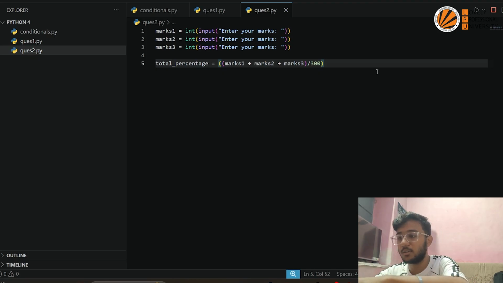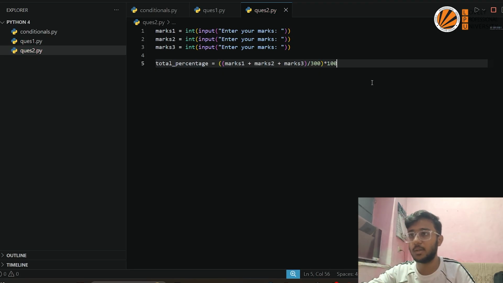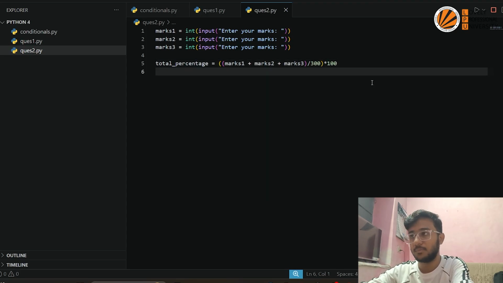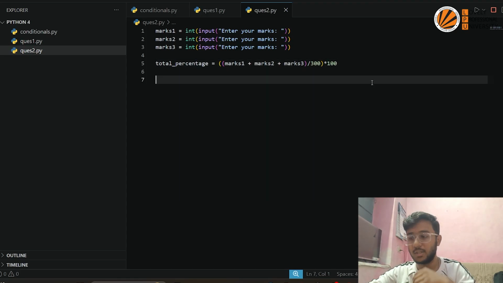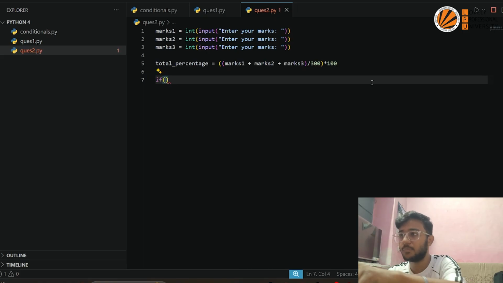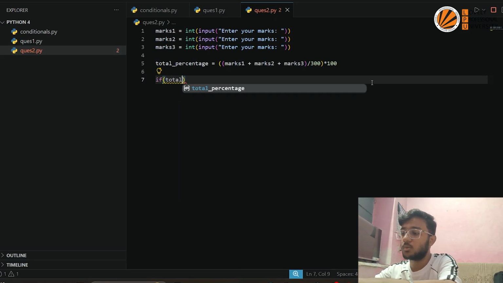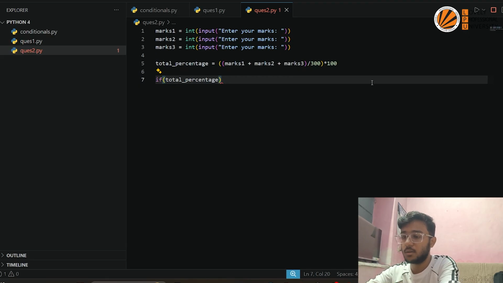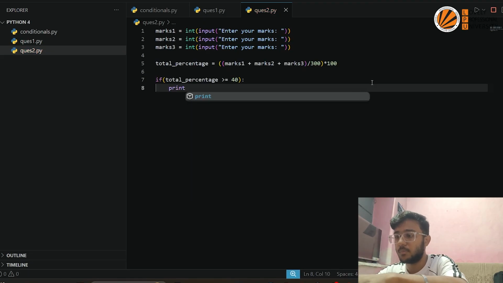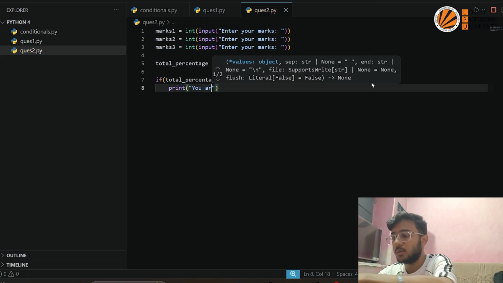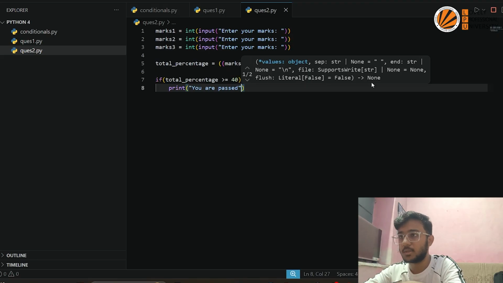Out of 300, and to calculate percentage I have to multiply it with 100 also to make it a two-figure number. Now I will give condition here: if total percentage is greater than or equals to 40, then print you are passed.